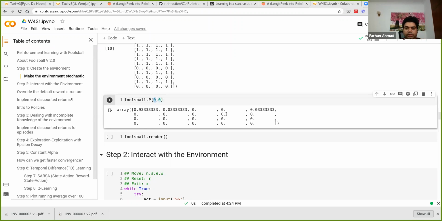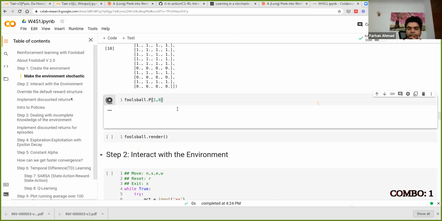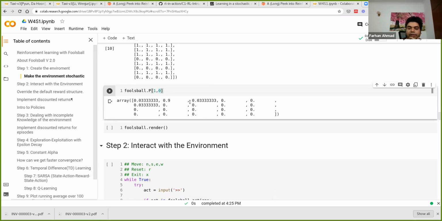We can also look at state 1 and 0. So you're at state 1, you try going north. There are four possibilities again. You will either actually go north, so the probability will be 0.9, and you will still remain in the same state because 1 is also next to the boundary line. So this is the probability over here. You could slip and go west, probability is over here, or you can go east, or you can go south. In this case there are no such cases where probabilities add up, so this is 0.03 over three different states.